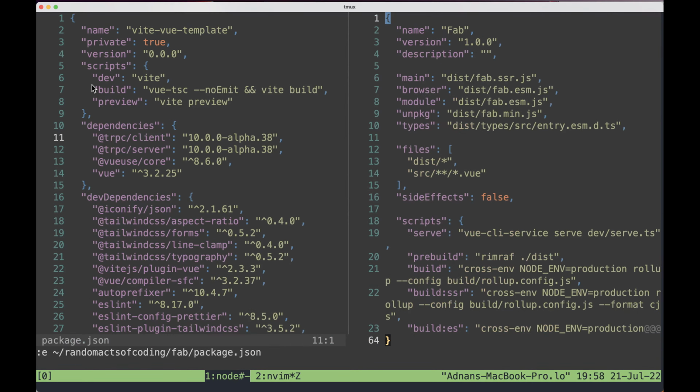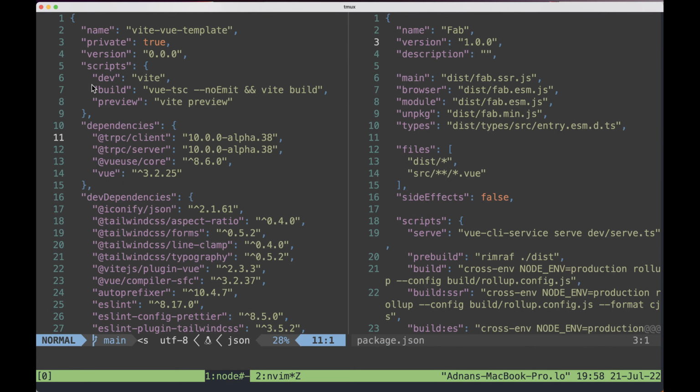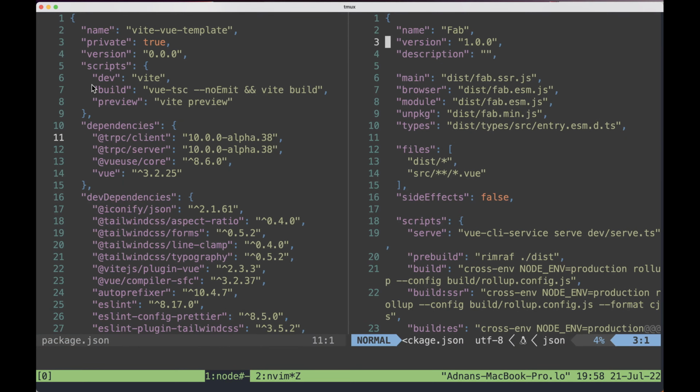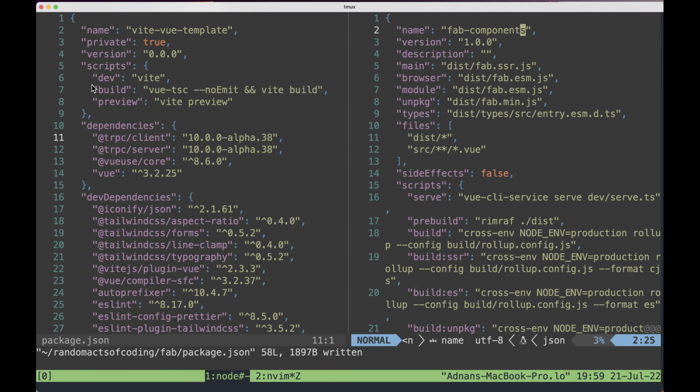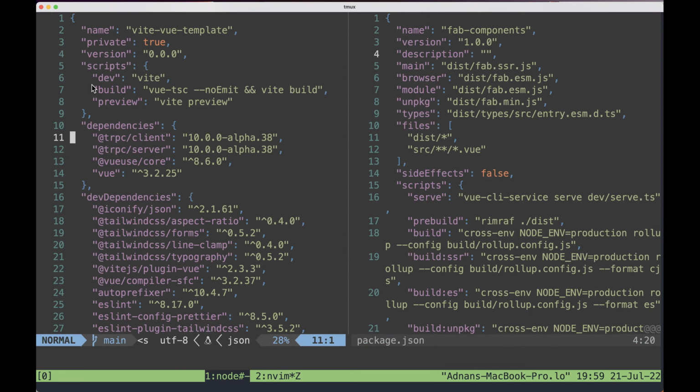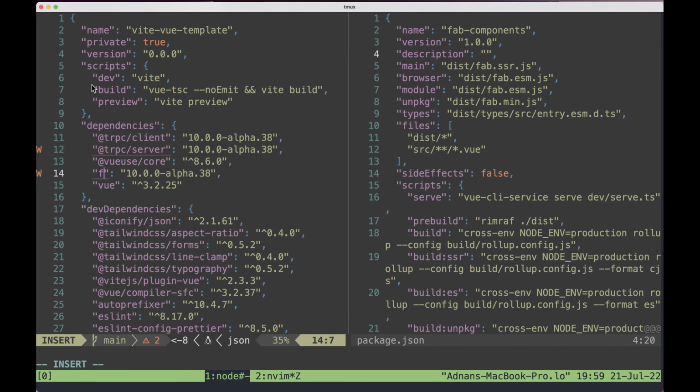Fab package, version 1. That should probably change to fab components. I don't think I have to, but fab components, and let's change this to 1.0.0.